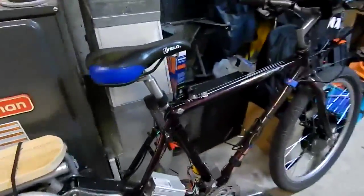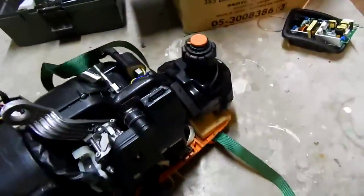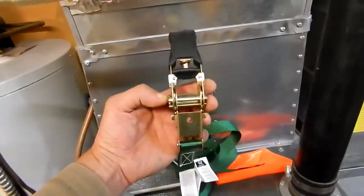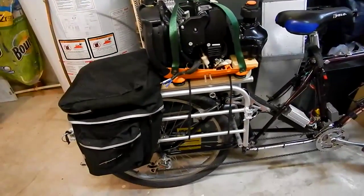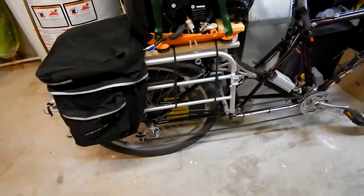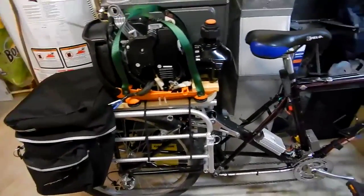Once I get a black duffel bag for the motor I just basically have to drop it on the back of the bike. You won't feel it anyway — it's not too bad. In a duffel bag and then I have a lifting strap that I can put around it so it doesn't slide off. You don't feel any of the weight on the back of this bike. That's pretty much why I wanted this setup. The trailer you've got to keep looking back and making sure — it's just an extra flat and everything else. This is a way better setup.